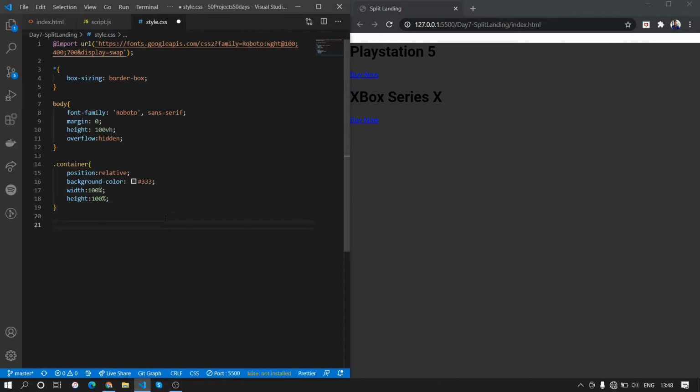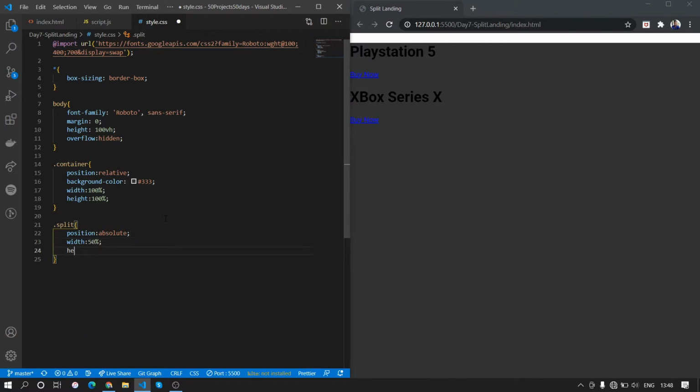But before we change the h1 tag, we'll do the split properly. So we will take the class of split and we want to position it absolute. We want the width to be 50%.